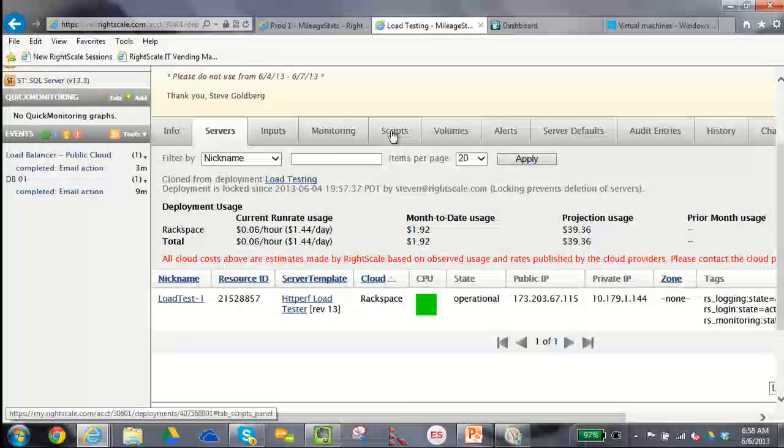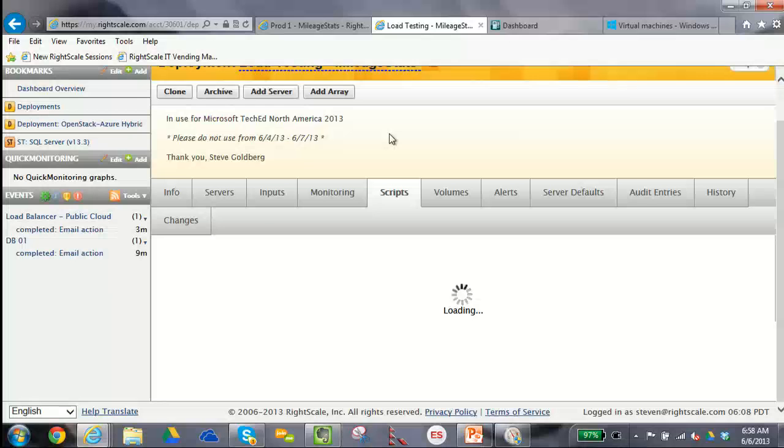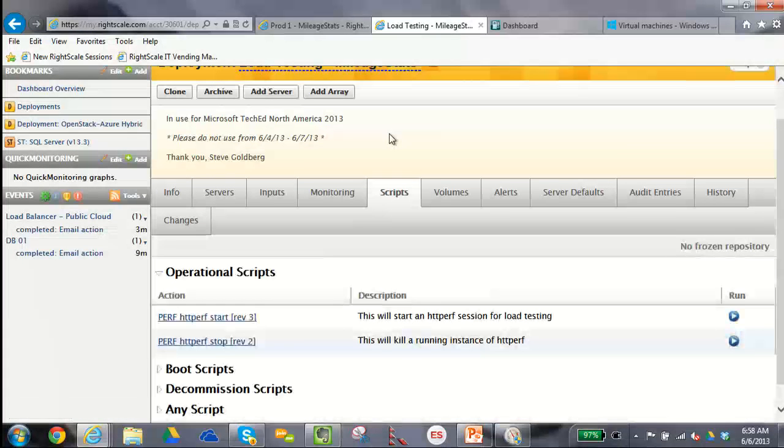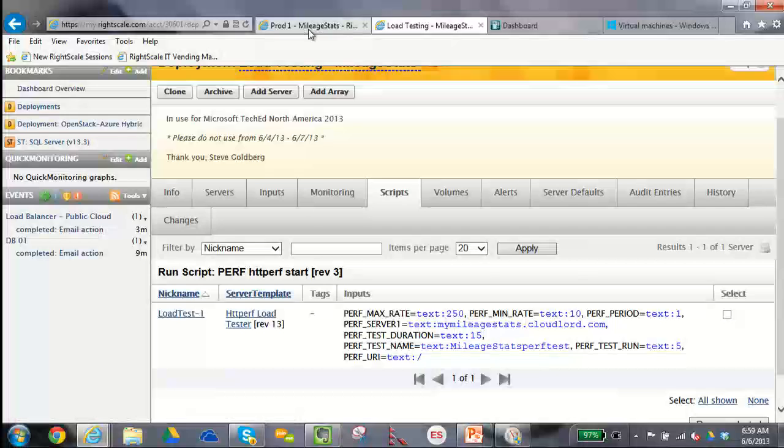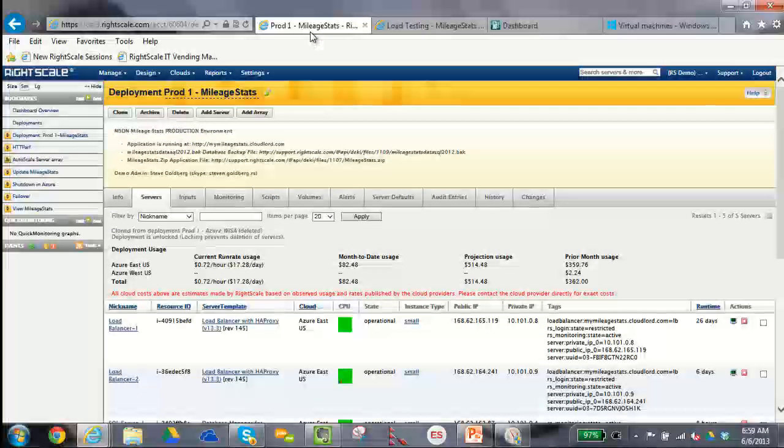So I'm simply going to invoke a script that's part of this server's definition, and that exists in that blueprint I was talking about. And the blueprints are called server templates. That's the vernacular in RightScale. So I've got two scripts available for this instance to either start load generation or stop it. I'm just going to kick that off now and we'll do other things while we wait for that load to build up to a point where we'll start reacting to that load and adding servers to our pool.